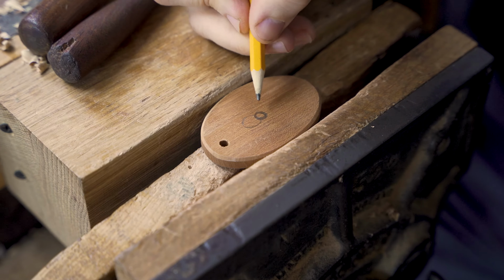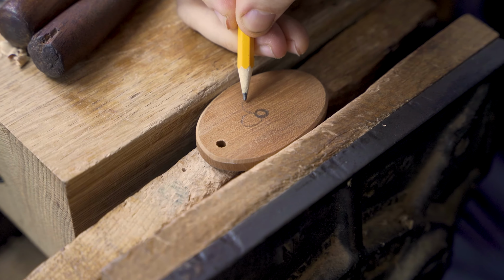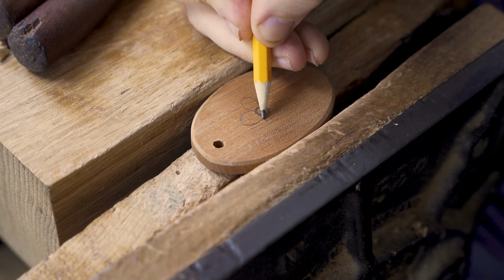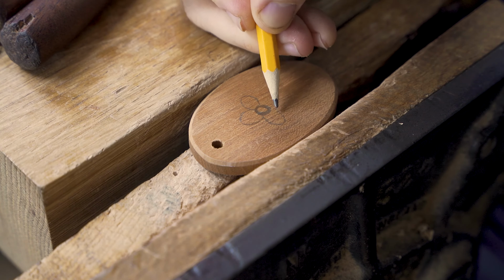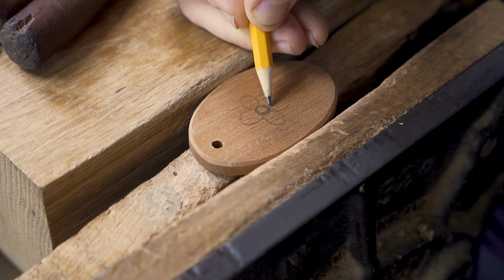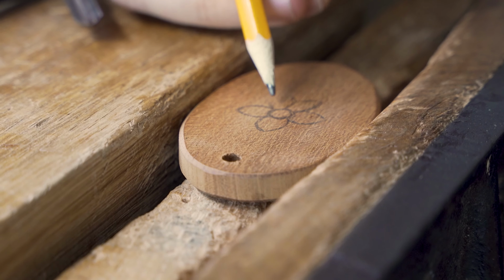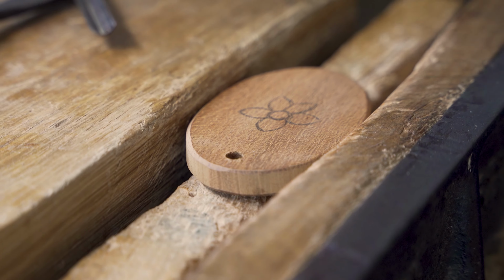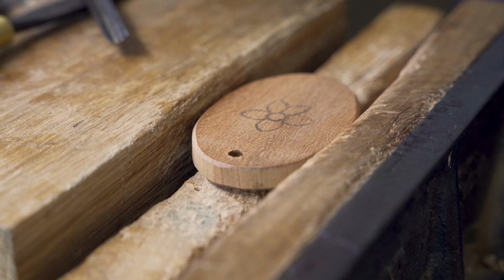So we mark out our petals, and these guidelines, just as we use guidelines on the scroll saw, when you are learning wood carving, guidelines can help you out a lot. If you don't want to use them, no problem at all. It just helps you out as you learn wood carving. So you mark all of those guidelines on the wood, but remember, it's in the name, they are guidelines. They're just there to help us out.